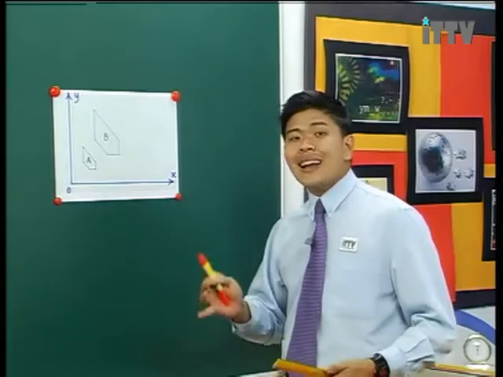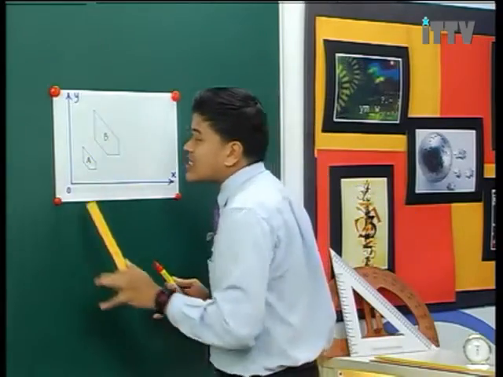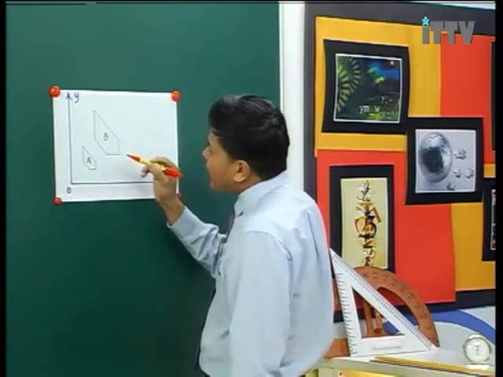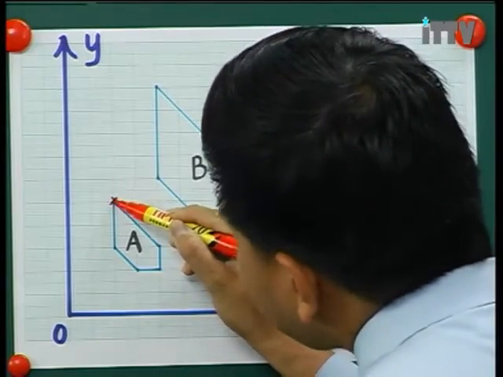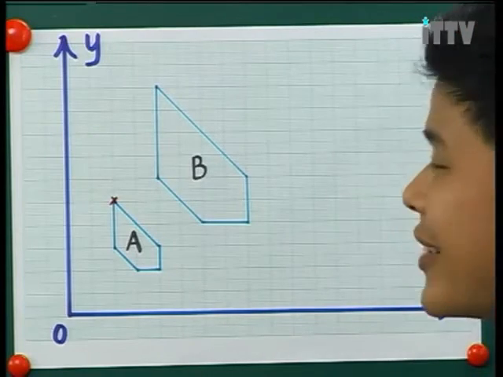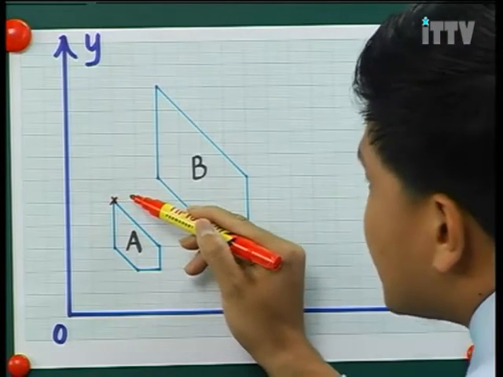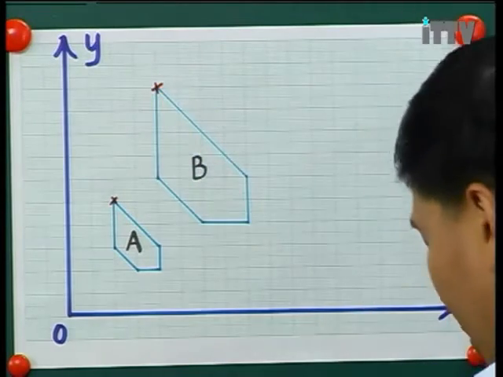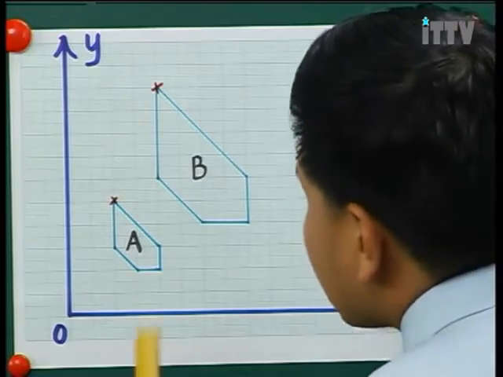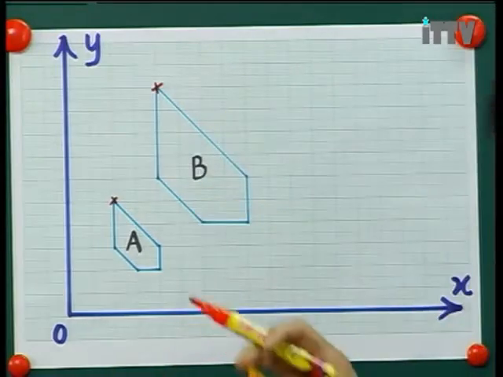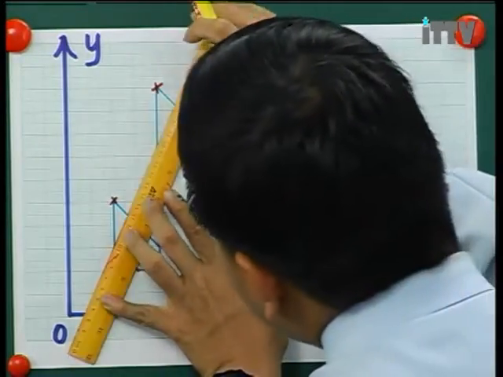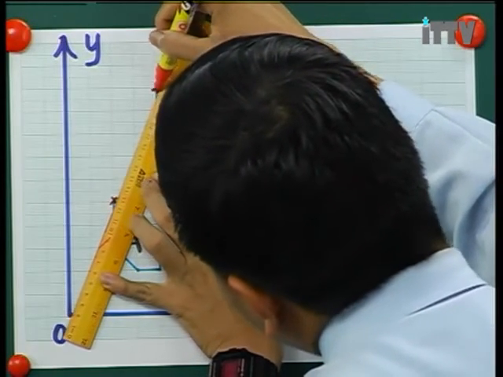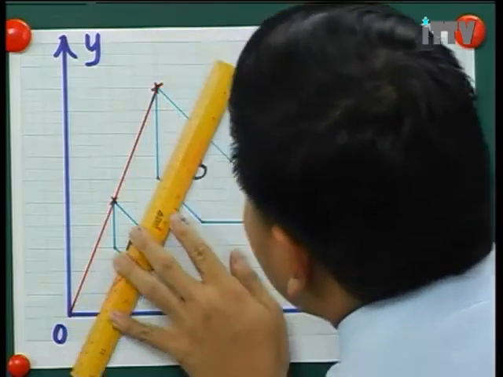Let us find the center of enlargement first. Where does it come out from? In order to do that, pick one corner of the object, and pick the corresponding point on the image. So this is the top, and this will be the top as well. Now draw a line that passes through both of them, because they are similar points, just on a different scale. So just draw a line connecting both of them. You will get it coming out from here.